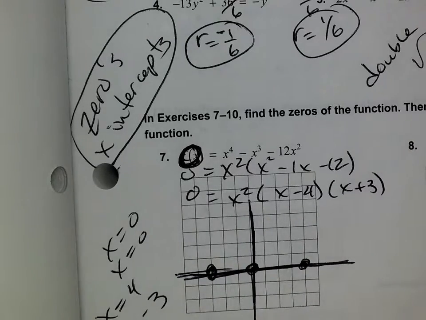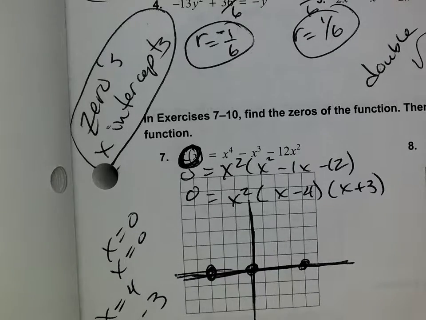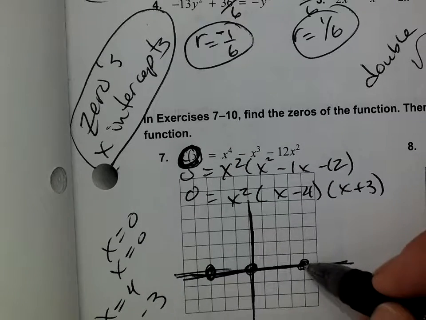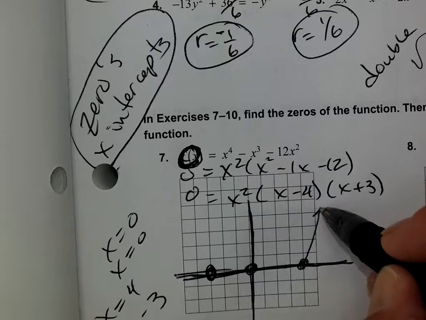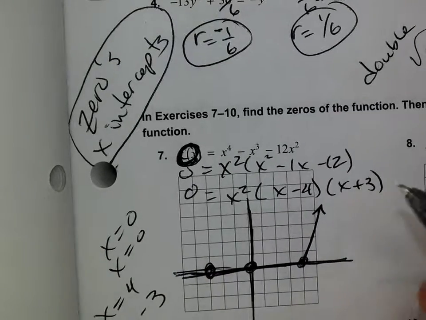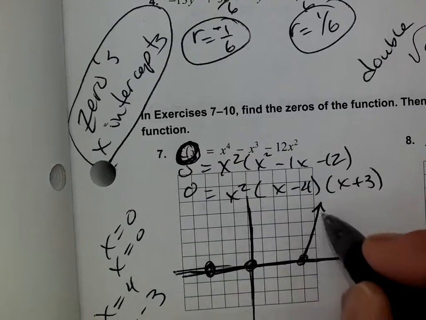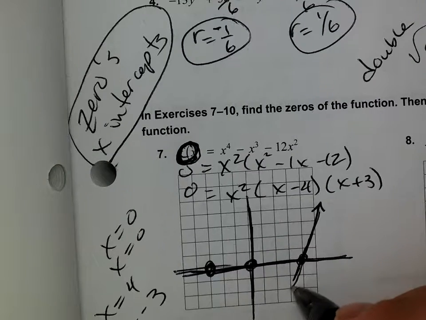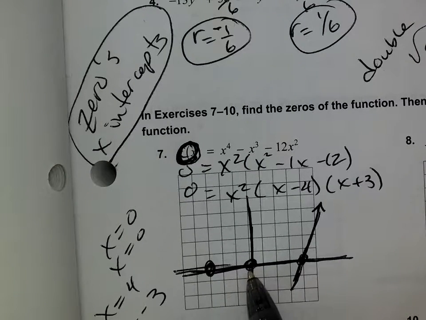Now, here's how the graph works. I don't need a calculator to graph this. I really don't. I know that it's going to take here and it's going to take off for infinity. It has to, because it's a positive x fourth. So in the very end, it's taken off to infinity. Remember how you talked about that? So it's got to go through this one right here, okay? Now it's going to go down, and it's going to come back up, and it's going to go through this.